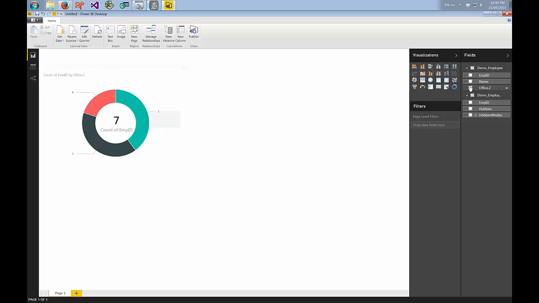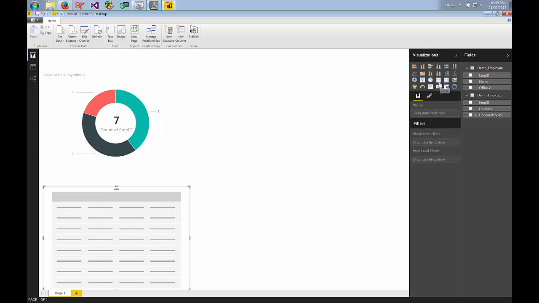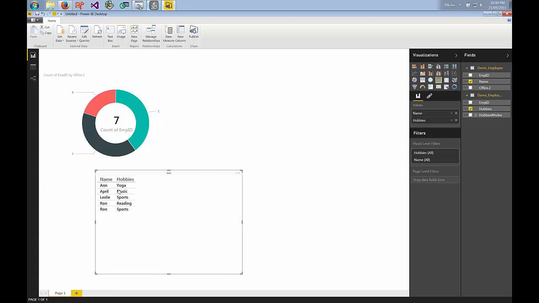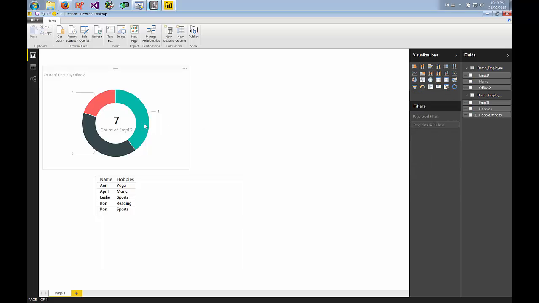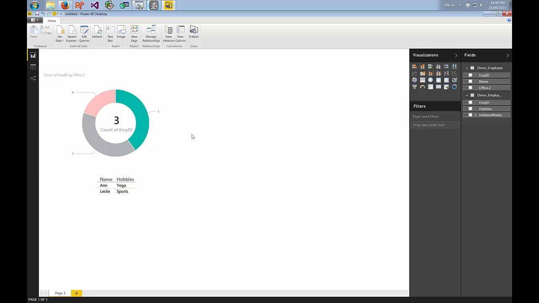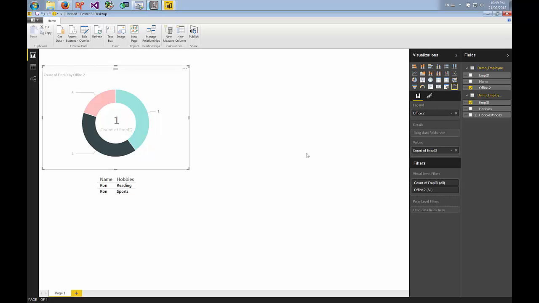Now let's add a little bit of extra data here. And we'll go with our name of the employee as well as the hobbies that they're interested in. So the nice thing here is you can actually highlight a department and it will automatically update all of the other visualizations in our tab. So that's a really quick visualization showing how many hobbies each employee has by department, as well as which hobbies are specifically referred to.